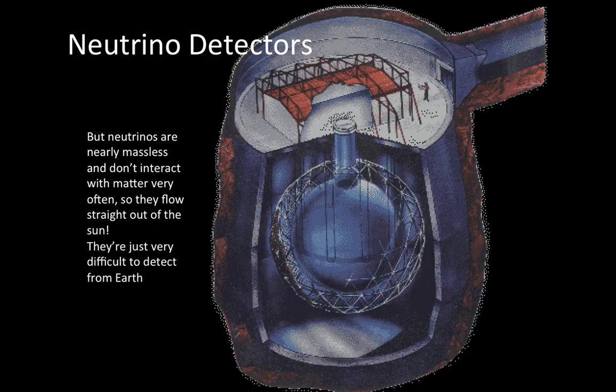The neutrino, however, is a strange kind of particle that doesn't interact very frequently with matter. Lots and lots of them are generated by the sun every second. In fact, even 93 million miles away from the sun as we are right now on Earth, there are 10 to the 10th power, or 10 billion, solar neutrinos flying through every square centimeter of the Earth. That means that there are literally trillions of neutrinos flying through your body right now, and you don't even notice them. In fact, most neutrinos fly right out of the sun, through the Earth, and right on into the universe, without once interacting with another particle. They stream right through most everything, as if it isn't even there.